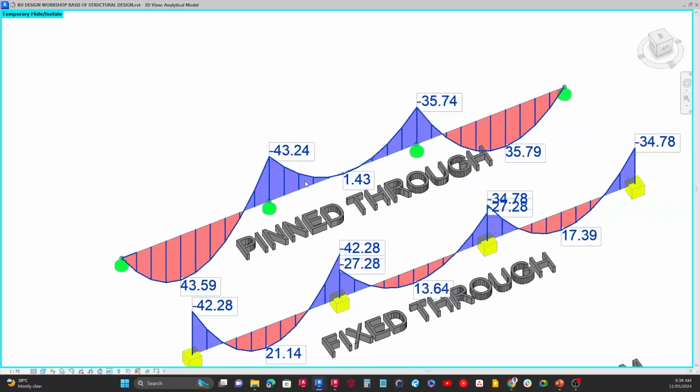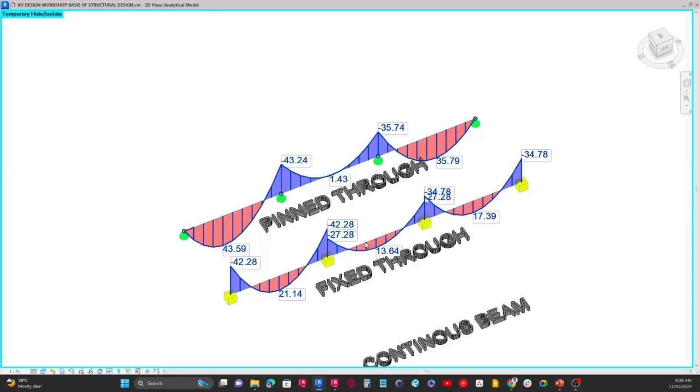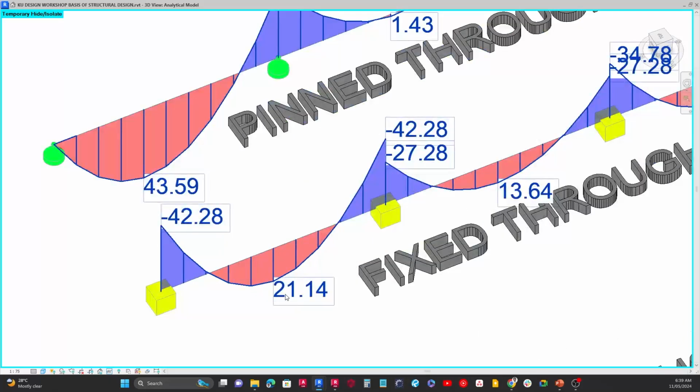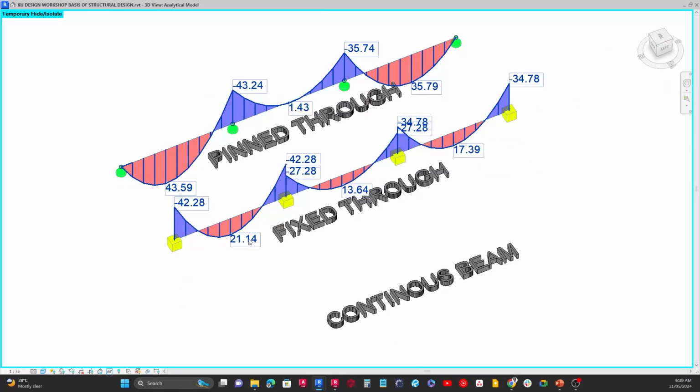Now, we always, as engineers or designers, structural engineers, tend to prefer the fixed method all through because it shows a more accurate depiction of how the structure will behave under the loading. Most of the time, how it was done in the past through manual processes, we actually compare the three, and whichever one is the highest, we actually pick. Because that can be very time consuming, you can see in the fixed case here that this is 21.14, but in this case here, this is 43.59. Right, so yeah, that's actually a high difference.